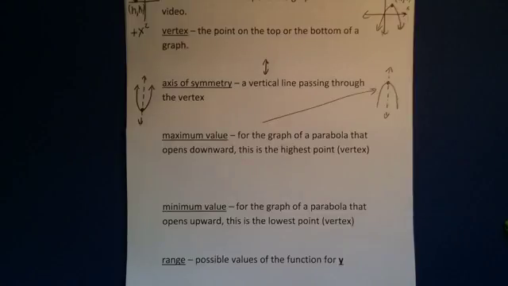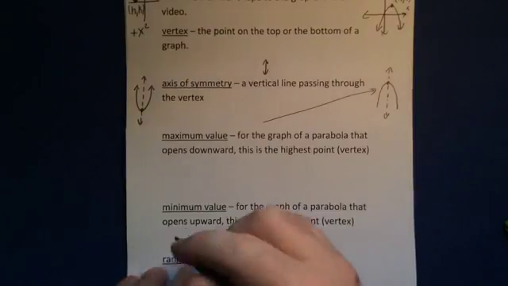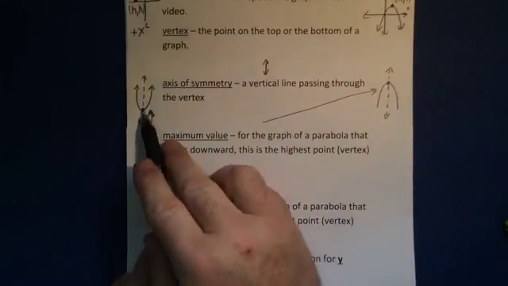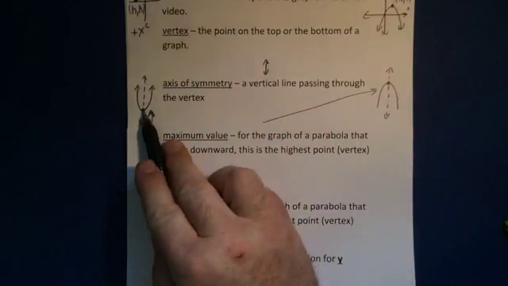In contrast, we also ask if the graph of a parabola or a quadratic function will have a maximum or minimum value. A minimum value is in the graph of a parabola that opens upward. This is the lowest point. So if we want to take a look at a minimum value, this graph here will serve well because we also see that the vertex is at the bottom.